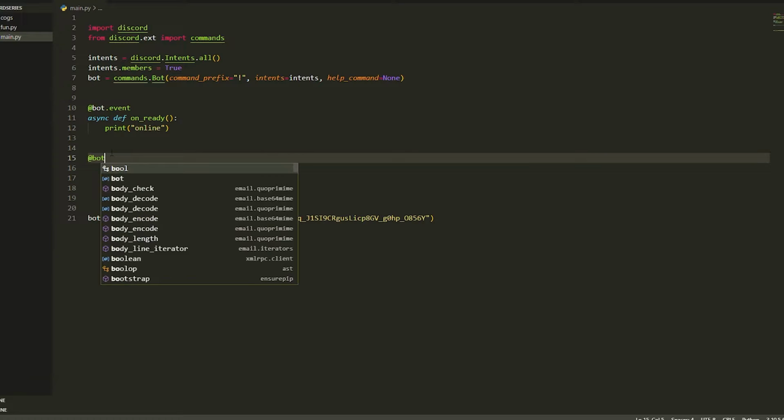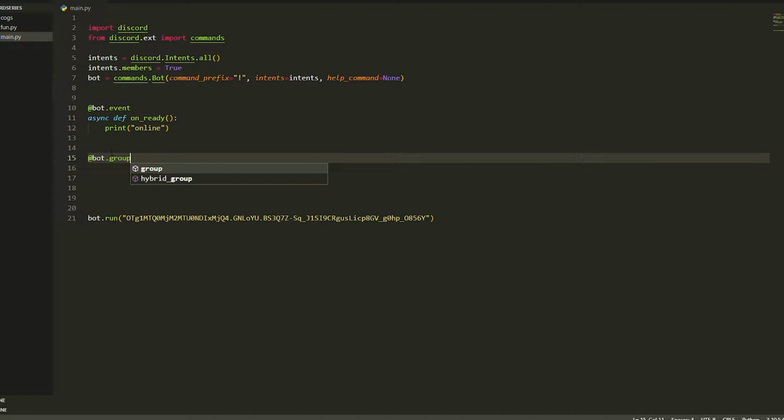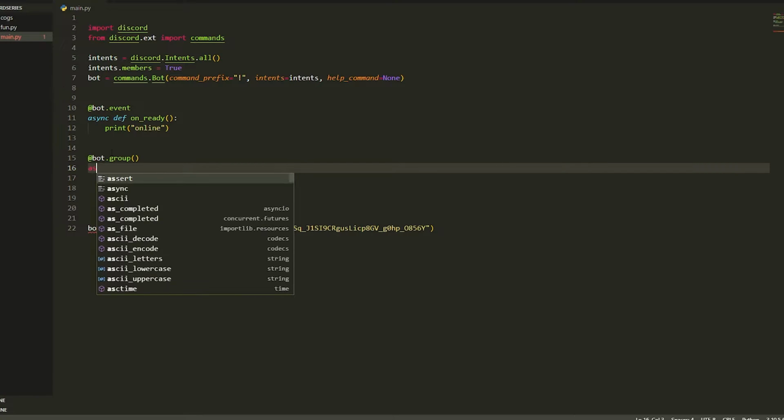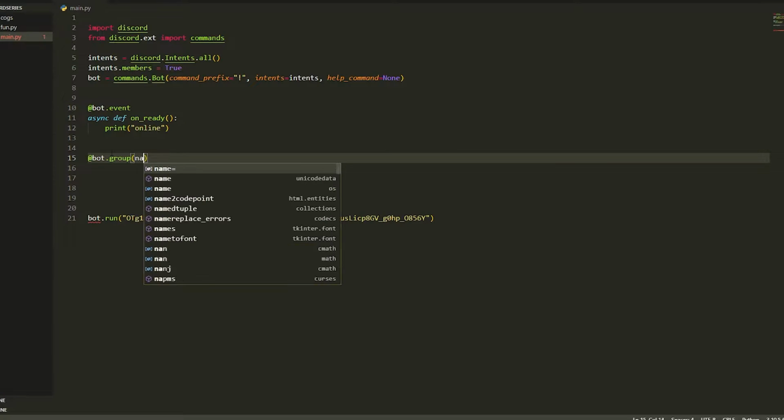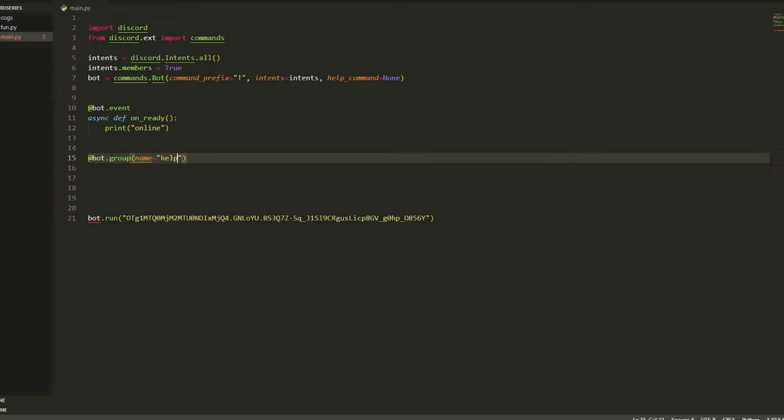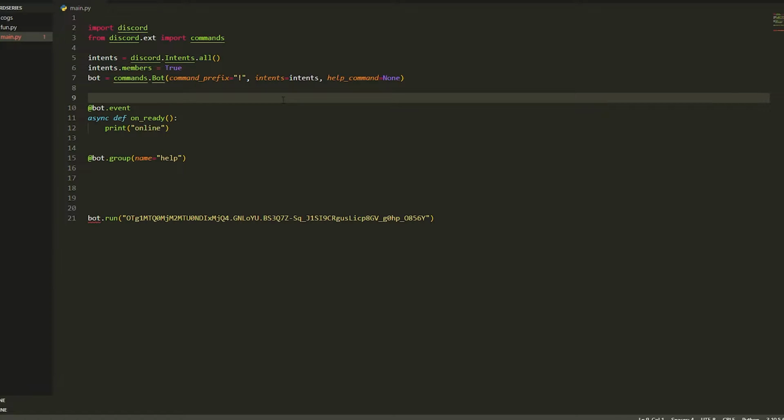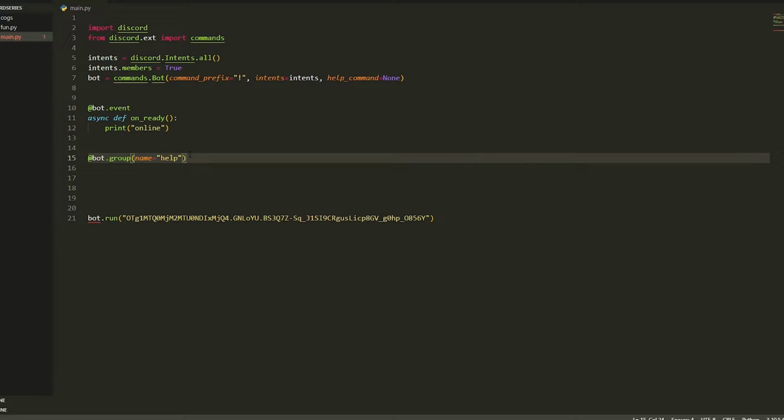So we do this by doing appbot.group, just like this, and then we're just going to put name inside it like this, and we're just going to call this help. By the way, before you do anything, make sure you put help_command equal to None, otherwise it won't let you use the help, because help is already a command in the discord.py library. So just to remove that, once you have done that, we're also going to set invoke_without_command.